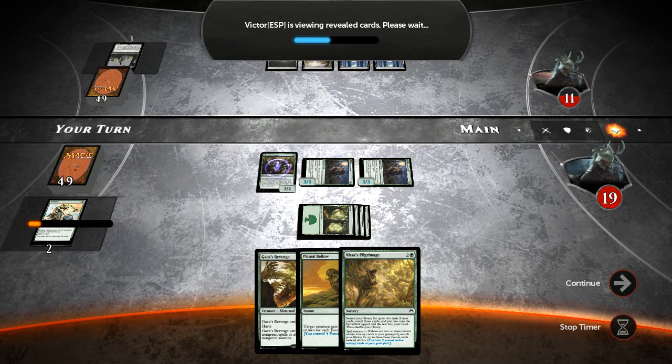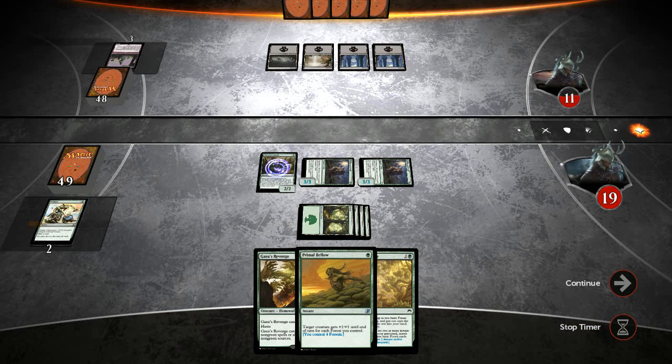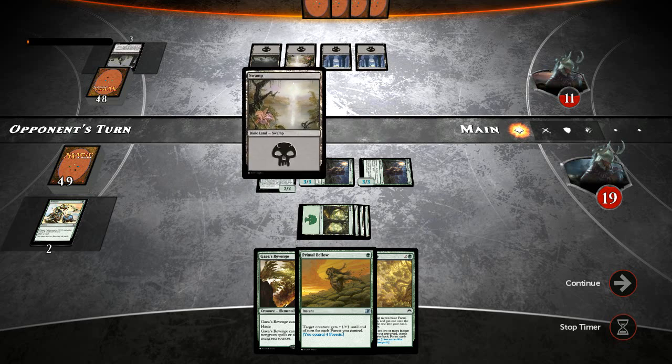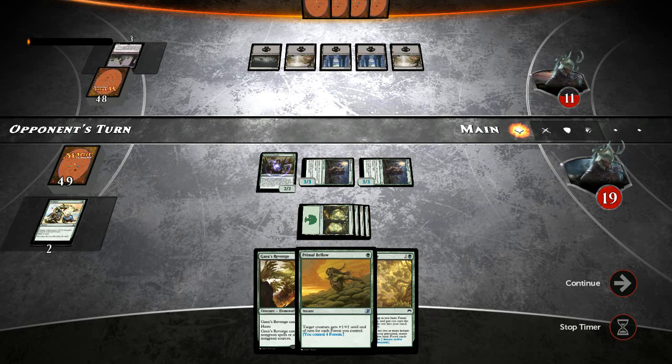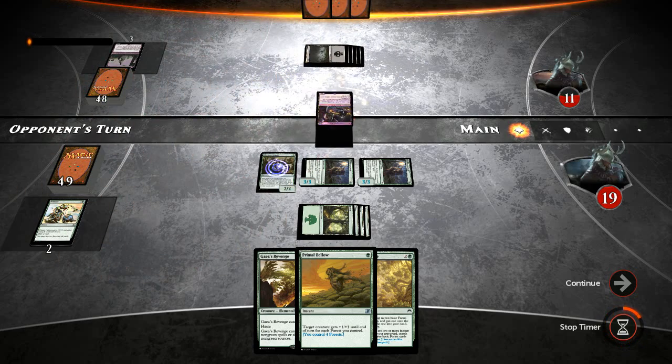I'm wondering if we have lethal next turn though. We have +4 with Primal Bellow. 3, 6, 8. Yeah, we have lethal if he doesn't play a creature. But he could have any of the instant speed removals right now. So that's probably not wise to go down that path. Priest of the Bloodright.